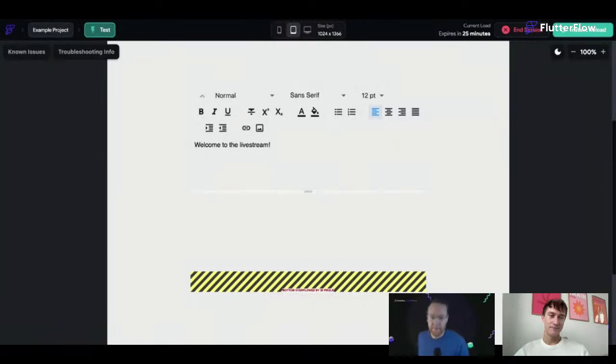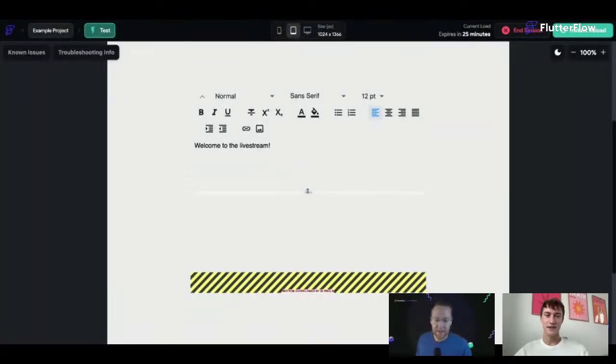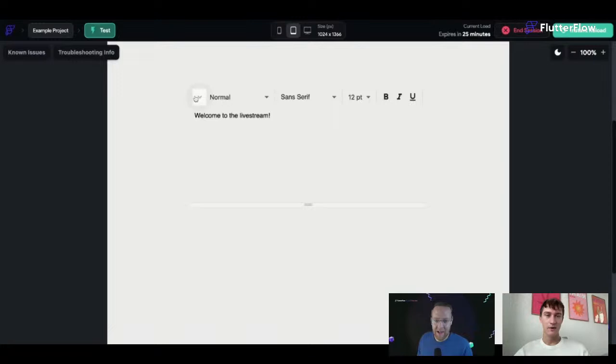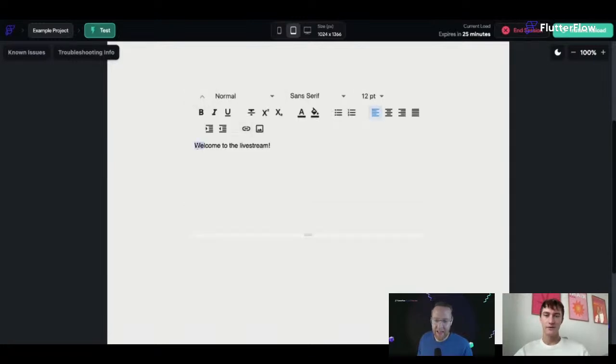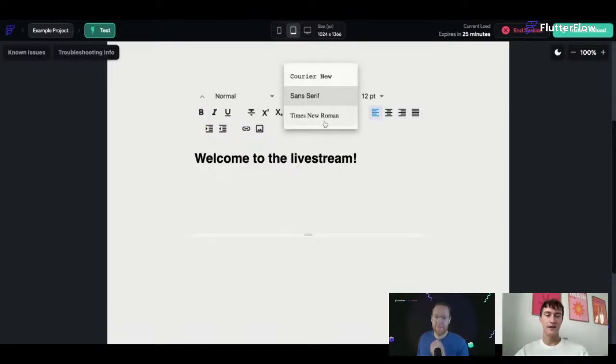Okay, I did get the rich text editor to work again. Obviously, I have some issues with the container height, but this is what it looks like, right? I haven't added a background to it. Oh, I gotta share the screen here. There we go. So this is what it looks like. I can adjust the height here. I can minimize the top bar if I want. Maybe I want to make this text huge. I could do that, right? Just by clicking there. Now we have header one text, right? And then normal. So you can see all of the options here. It's pretty cool, right?